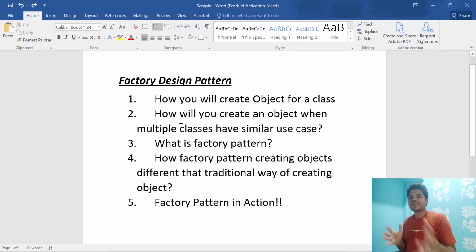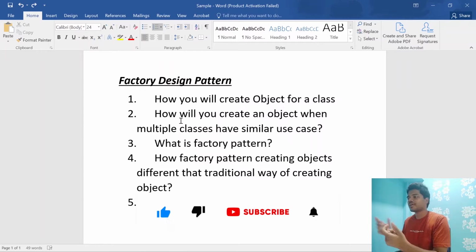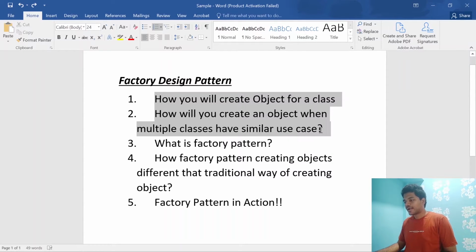So now you have an interface and three different classes. When you're writing the logic in the driver class, how do you generate it? Interface, object name equals new class, whichever class you want to create an object of. Likewise, you are creating objects in a different way with the help of interfaces. These two are absolutely good ways.